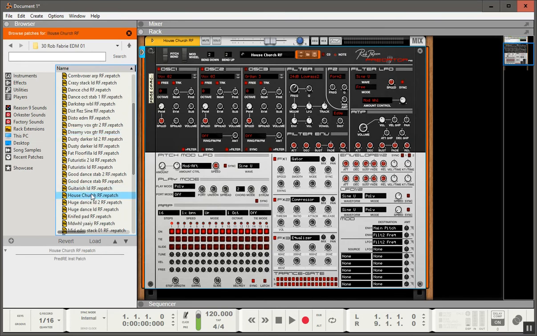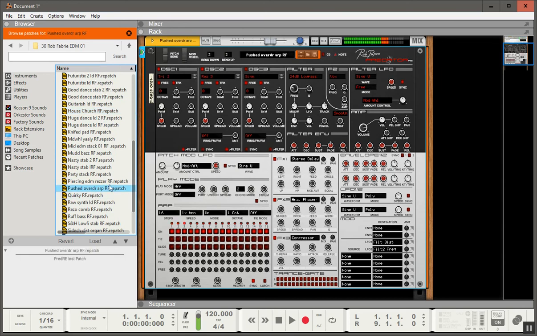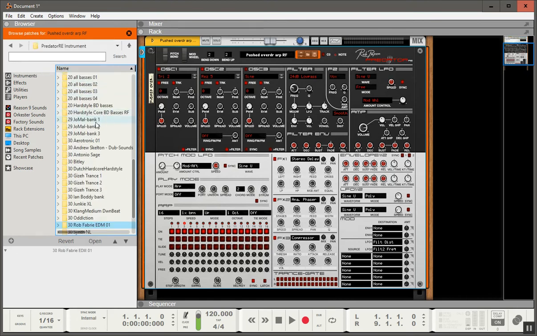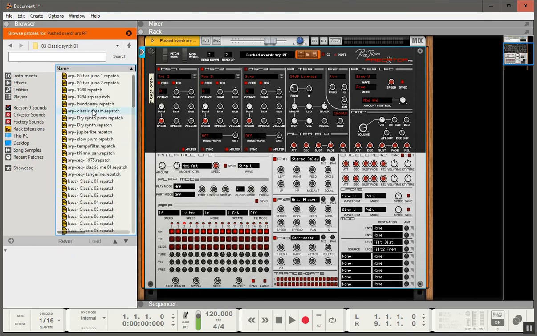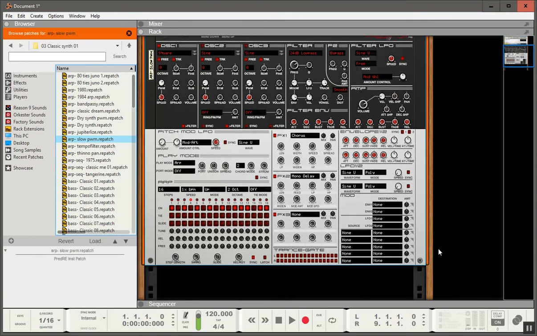Yeah, his patches here are far from mellow, like the original, or most of the Reason patches, which are much more mellow sounding. So I guess you can do more cutting type sounds on the Rob Papen synths.